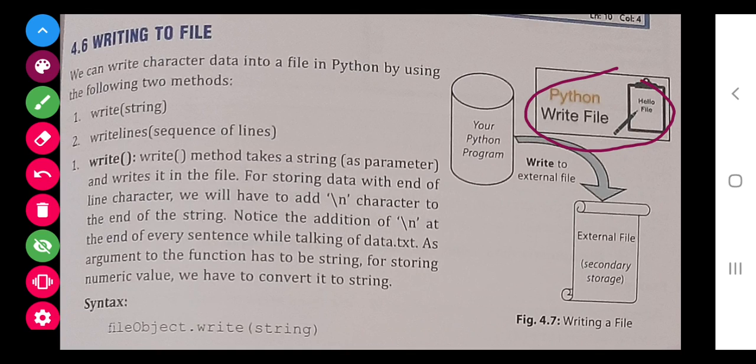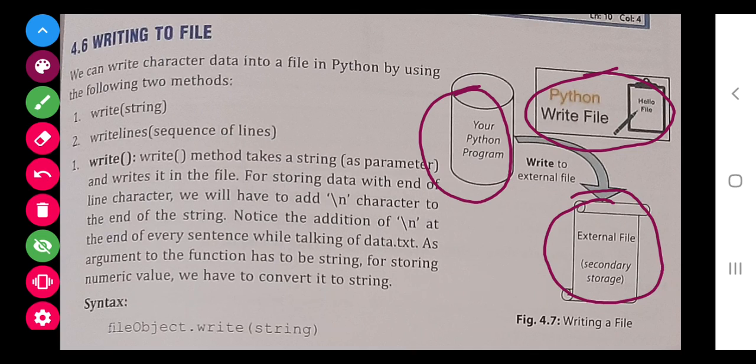it's your Python file, and here is your Python program, and this is the external file where you want to store your data. As I told you at the start, in this chapter we are studying how to store our data permanently.